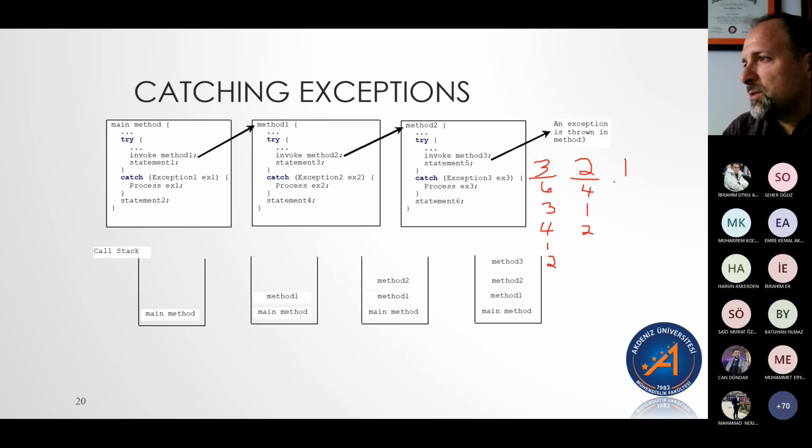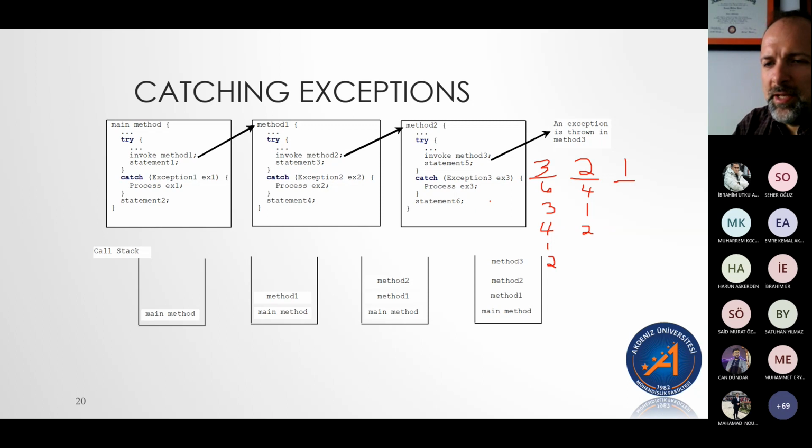Second to last. You'll see why I say second to last in just a moment. Exception is of type 1. Exception is encountered here. It skips over statement 5. The catch block. Oh, it's the wrong exception type. I can't catch exception 1 using exception 3. So I don't process it. I skip over statement 6.